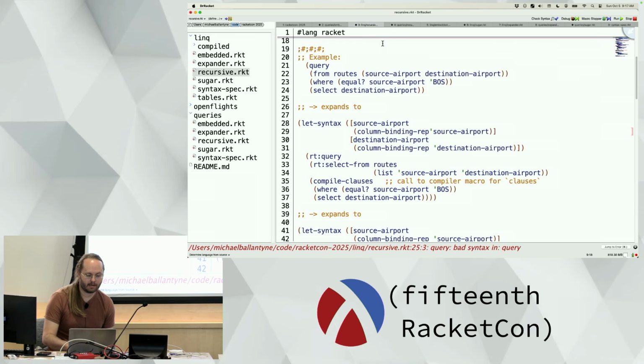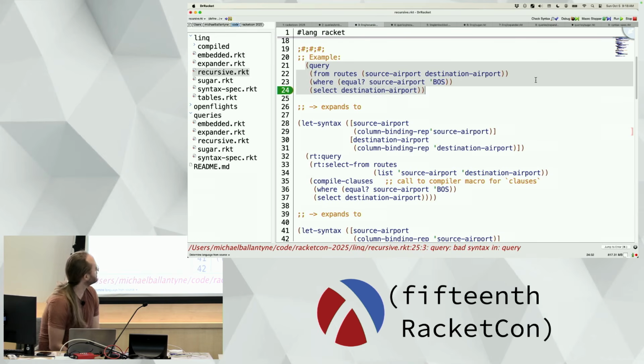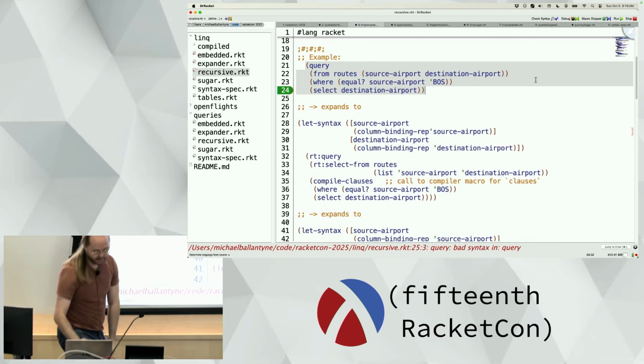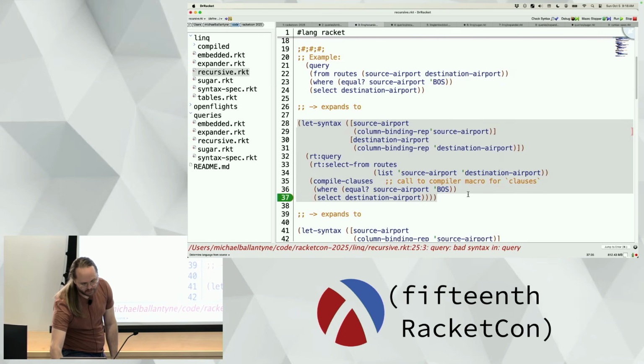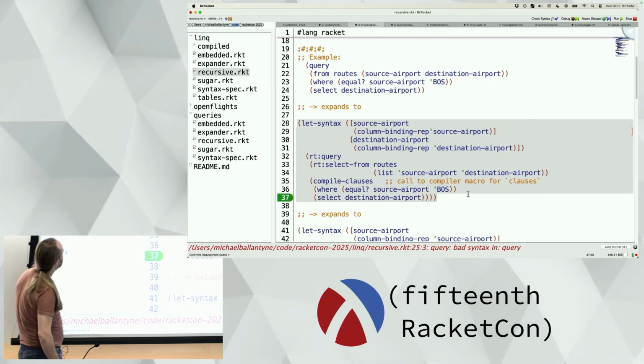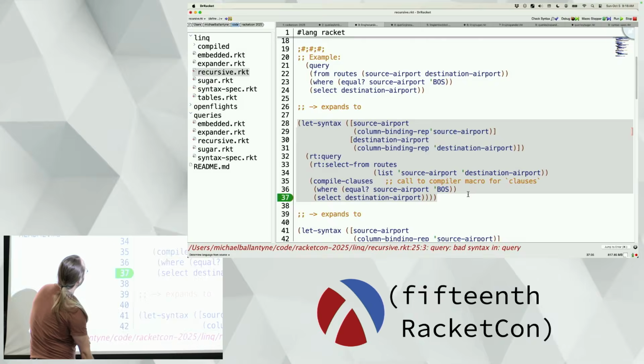So let's look at an example of how this is going to work. If we have this somewhat simplified query where we're just selecting from routes, the first step of expansion is going to take us to this rather large form. There are a couple of things to note about it.